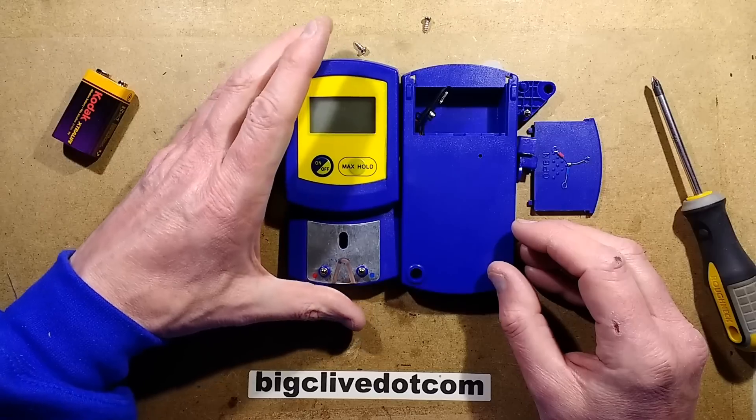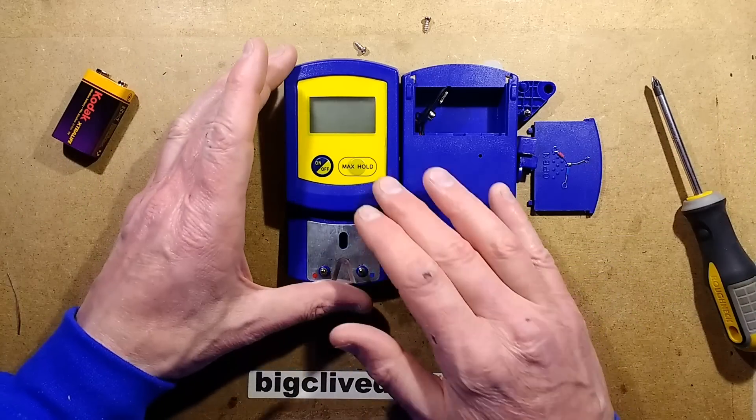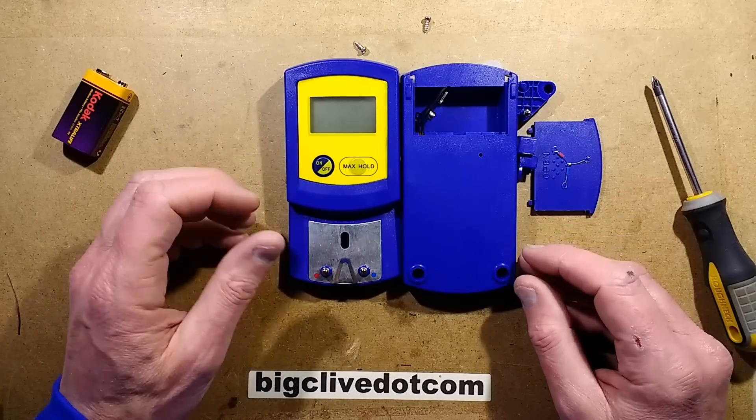The original Hakko - what was the number? 191 - I think I preferred that one. It was just more down to earth and functional. This one is using fake features to try and make it look something special. But interesting to open up anyway. And I'll see you again.